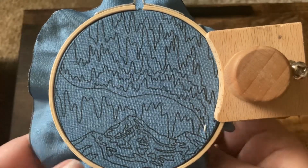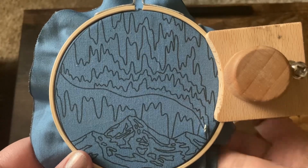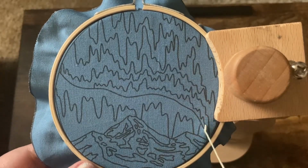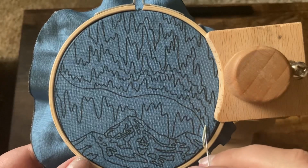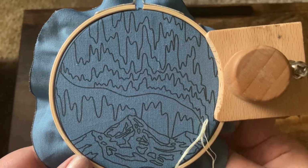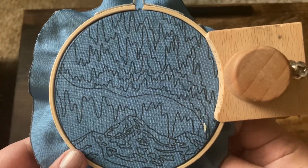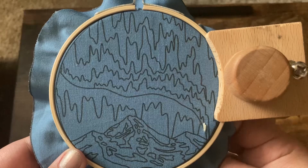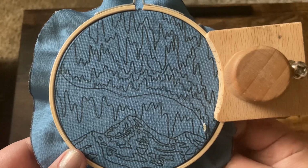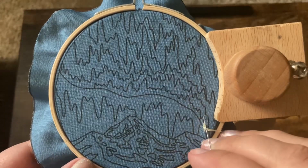and we're not going to be going outside of the line with the bottom outline, but we can go a little bit shorter and a little bit longer than the outline on top. Mostly we want it to kind of be like a jaggedy line. We don't want the stitches to be exactly next to each other, so the shape on the top is more of a general outline. It doesn't have to be exact.